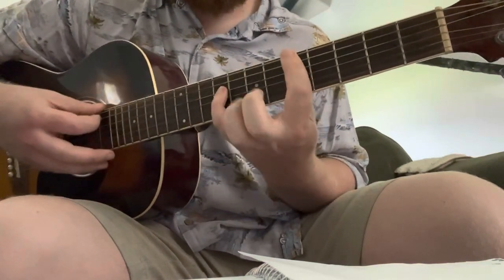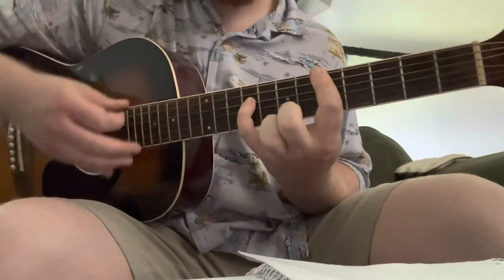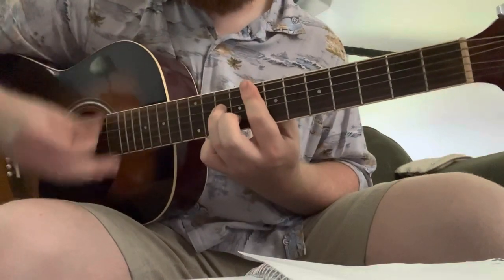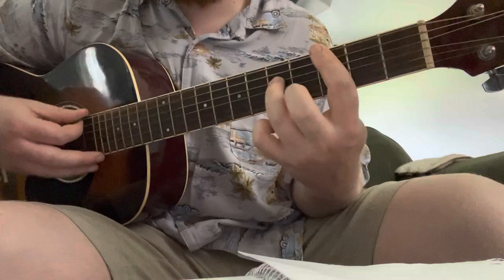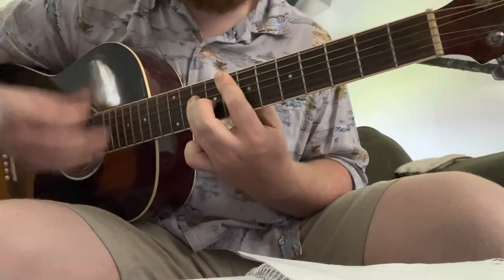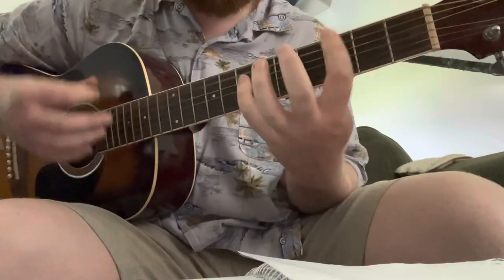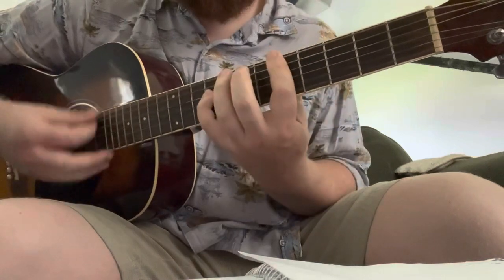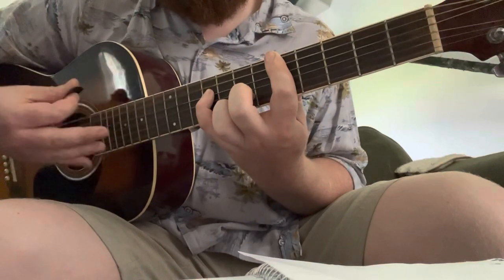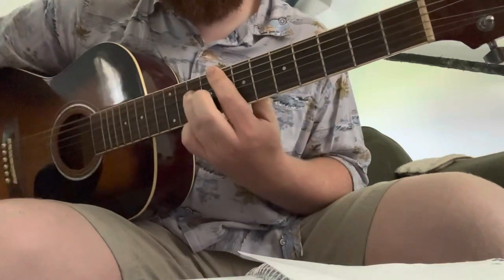Going into the chorus, he does this chord which is 5, 5, 9 — huge stretch there. This chord we already know, which is 8, 8, 10. And down to 5, 5, 5 or 5, 5, 3. I think it's probably just this: 5, 5, 6, 9 — 8, 8, 10 — 3, 3, 5 over and over again. Then he just hangs it on that for the last time.